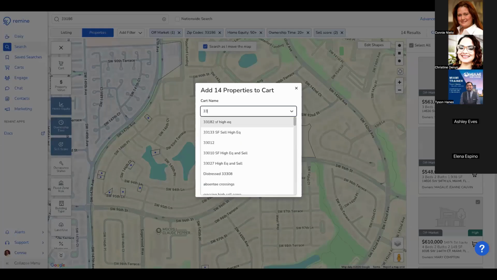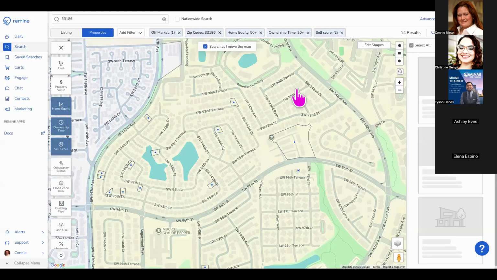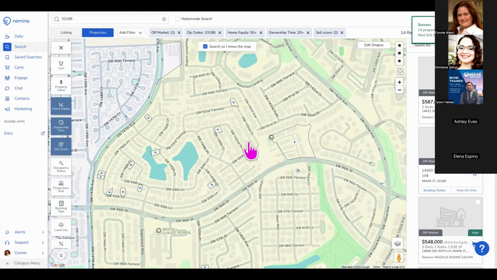So you would come and put the name of choice. Click to enter and add the 14 properties there. Now, I don't want you to think this is the only thing you could do.